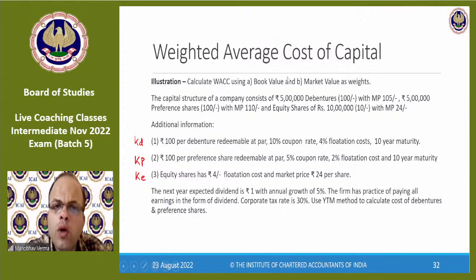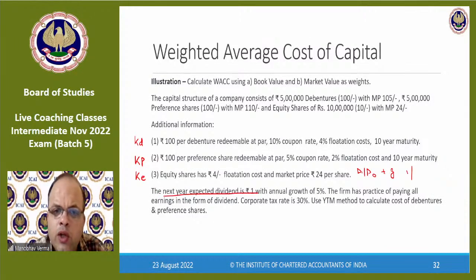So when it comes to cost of equity, it's straightforward information given to us, right? Can anyone tell me what is the cost of equity here? Something which you can calculate quickly, please. Cost of equity. Probably we have a Gordon model with us, D1 upon P0 plus G. D1, the next year expected dividend, is rupee 1. So we're talking about 1.